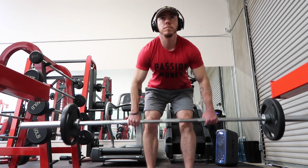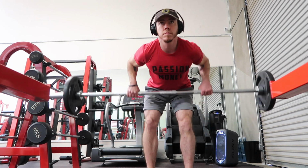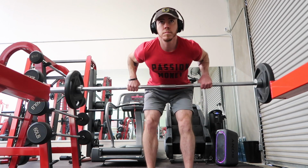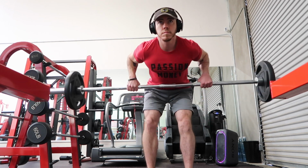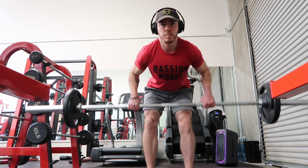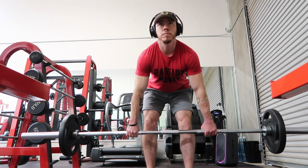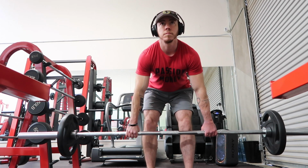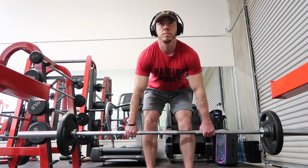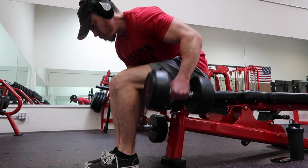After that, I moved along to the barbell row, and I definitely feel this more so in my rear delts and my back as well. But if you really want to target your rear delts even more, you can supinate your hands, which would be like a reverse pull basically. But this one, just a regular pull.